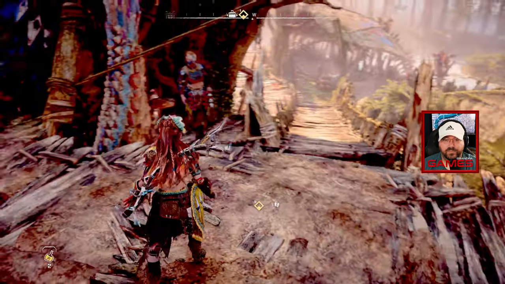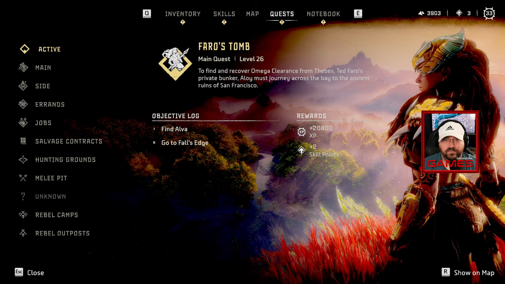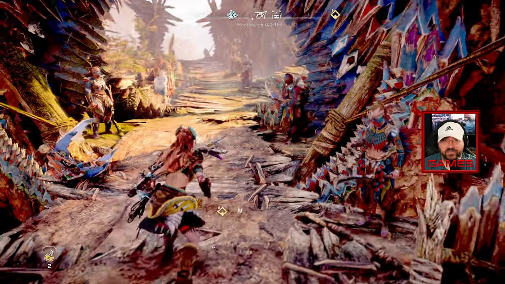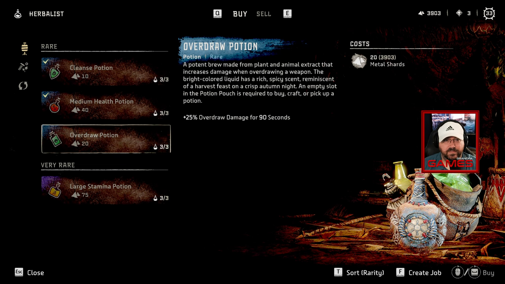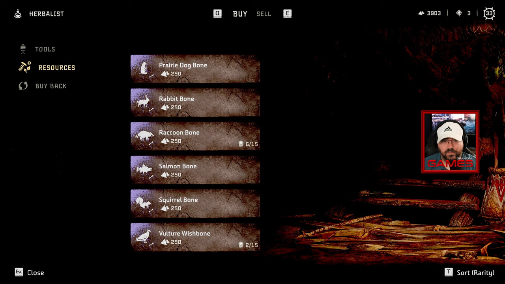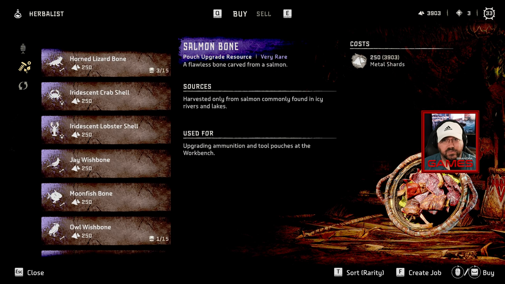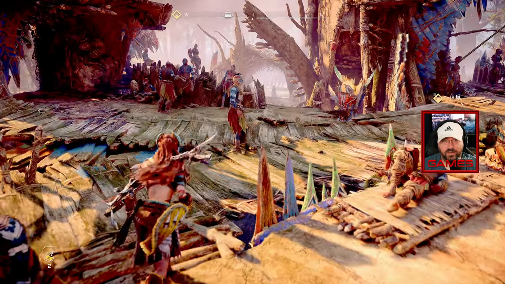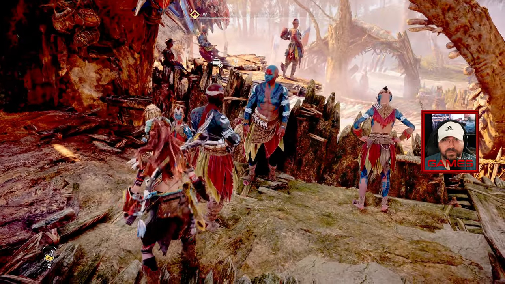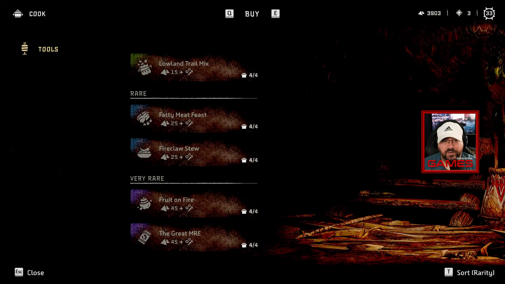Okay, we saved here. Not sure what we need to do here. Just says go to Fall's Edge. Probably just a restock and everything, I would imagine. Let's go here. We're good on this stuff. Probably could. And this stuff's expensive. We don't even know what we need, so we're just gonna ignore that for now. We can always do that another time. There's food over here, looks like, which we already are full on.